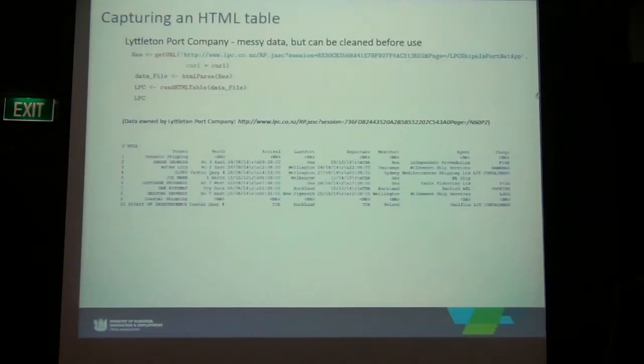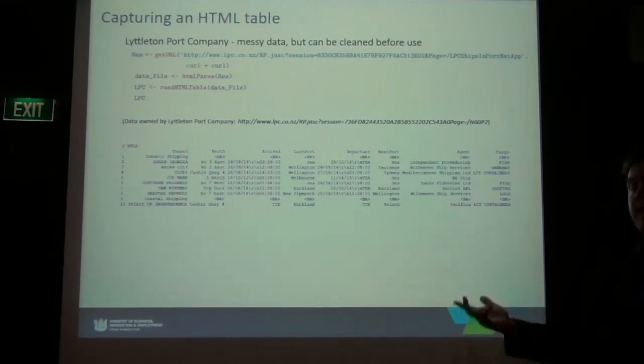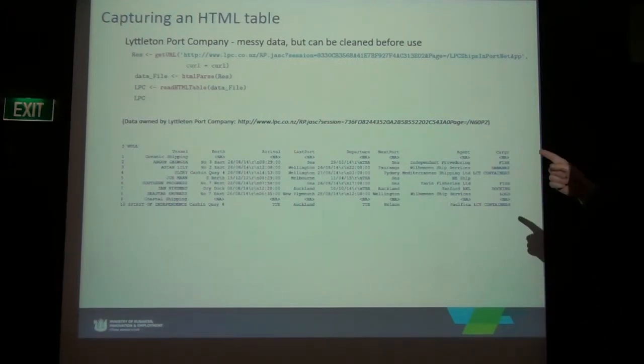But when I screen scraped this yesterday, here's what I got back, which is exactly that process I was showing you before. First thing, go off, get a URL using curl. It returns back res, which is an object, but it's effectively a character string. I use HTML parse on that character string to strip out all of the structure of the data. And then from there, I use read HTML table to actually throw up all the tables. And here's the one I'm interested in.